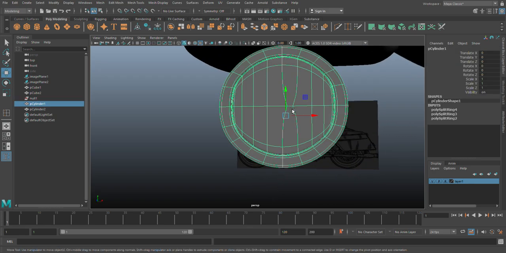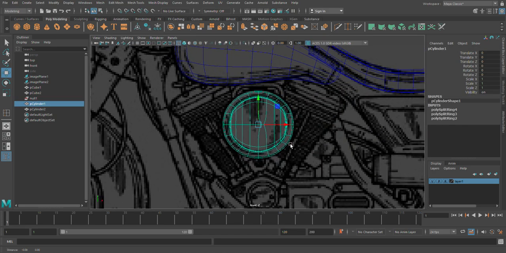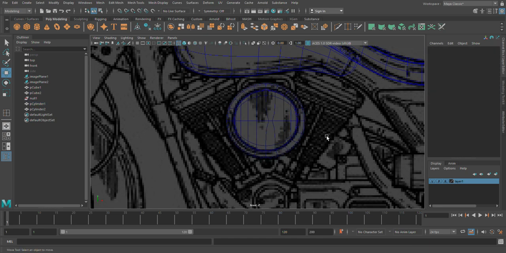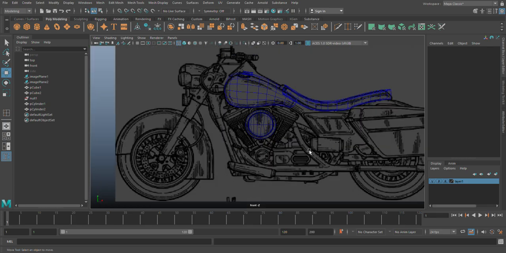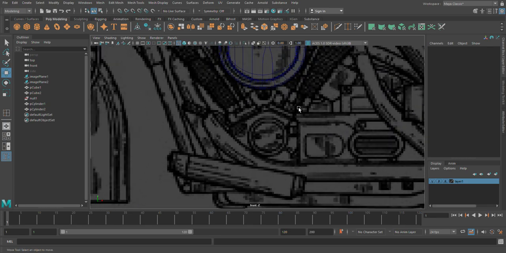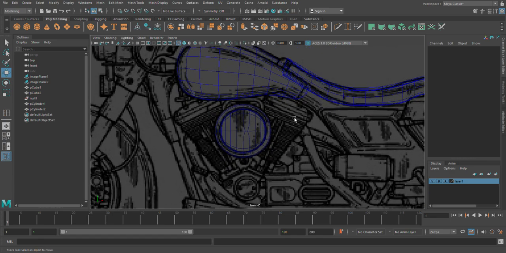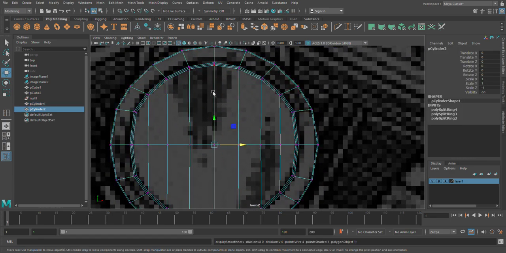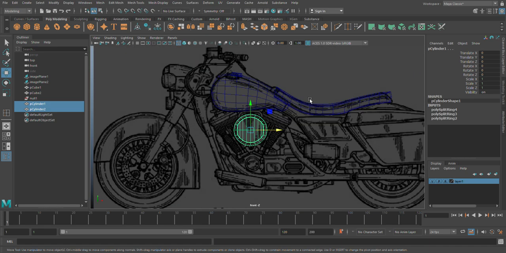Once the model updates on both sides, you have one more model, which is the engine model. When you are working on the engines, you should be able to see all the parts and make them properly.